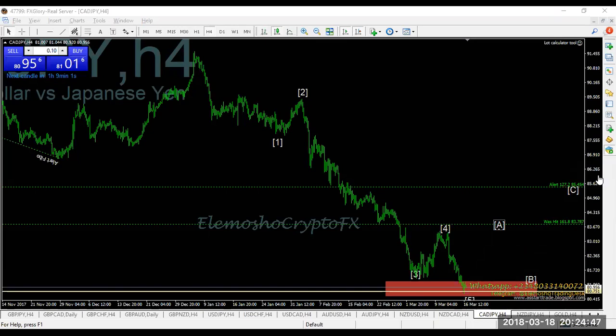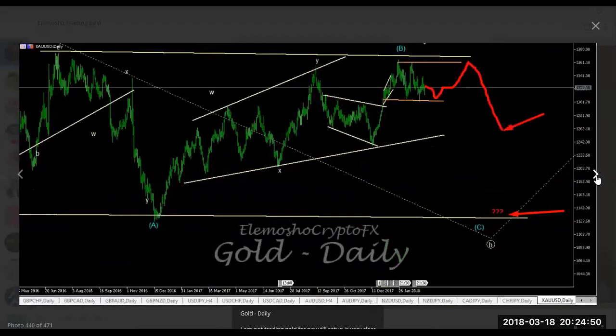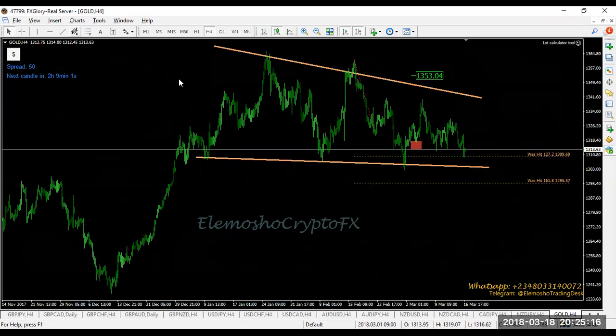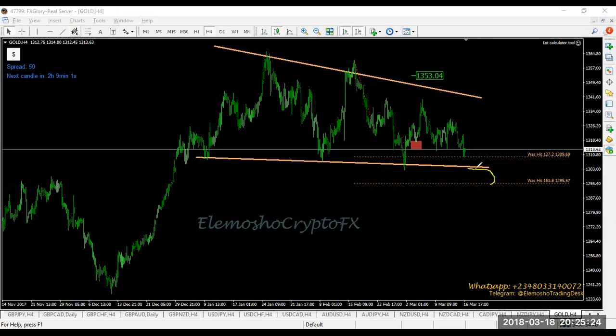Let's look at the next setup that I gave you guys. Gold. For gold, it eventually did what I wanted it to do, but it's still within what I said it's going to do: that it's going to first come down, then go to the upside. So right now, what we have is that it has made the move to the downside, and we are now expecting it to resume the bullish trend. So this is where it is right now. I'm still expecting it to go down further to this area. It might even break it and test this area right here before it resumes the uptrend.